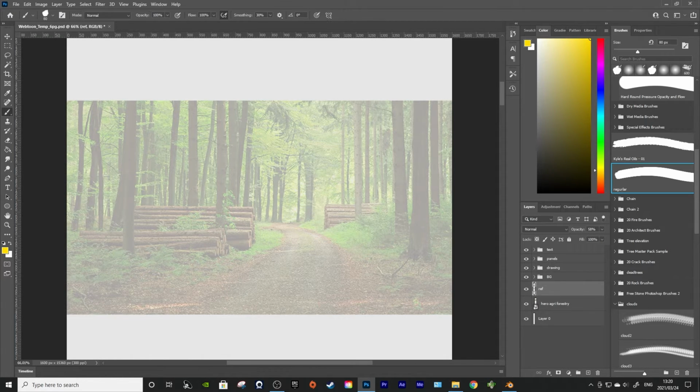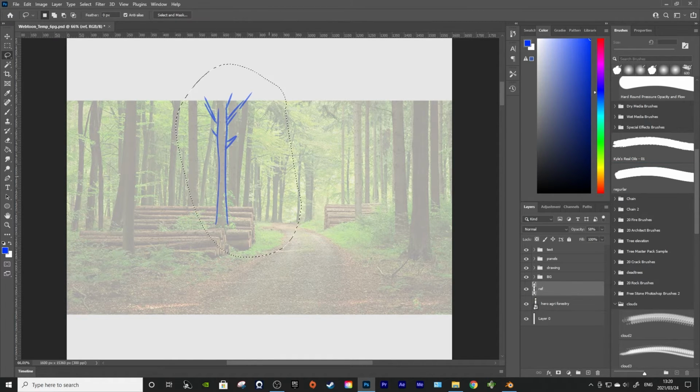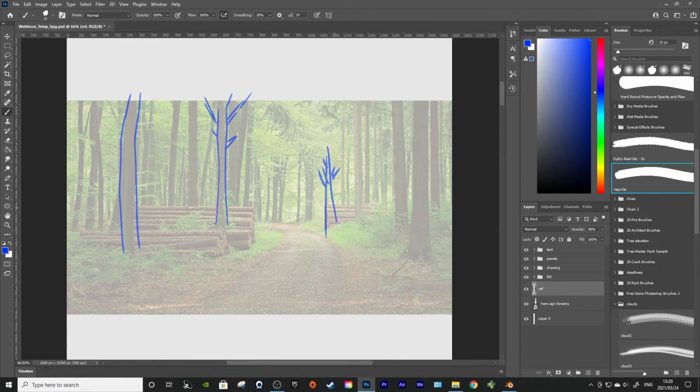You don't have to draw all the trees. You can just draw one tree, maybe. Here's a tree. Maybe you want to add your own little branches to it. I always prefer drawing three different trees. So let's draw this one. There's another tree. Maybe draw a little tree. Three.